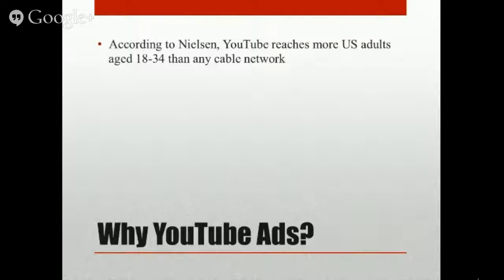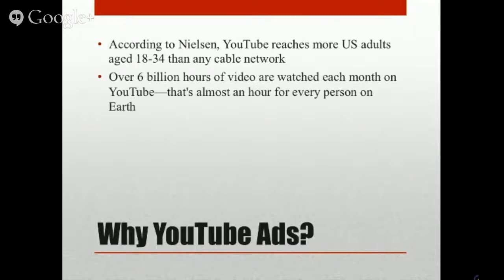So, why YouTube ads, right? We know that YouTube's got the traffic, so that's there. But according to Nielsen, YouTube reaches more US adults aged 18 to 34 than any cable network out there. Now, that is a great demographic to be able to reach right there. Those are the consumers that are buying, tech savvy, a lot of them with college degrees. Those are consumers right there. So that particular fact right there should tell you why YouTube ads, but we'll go a little more into it.